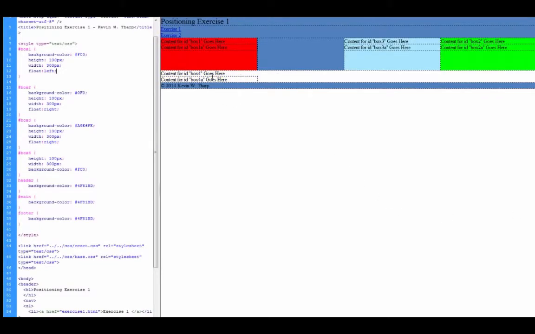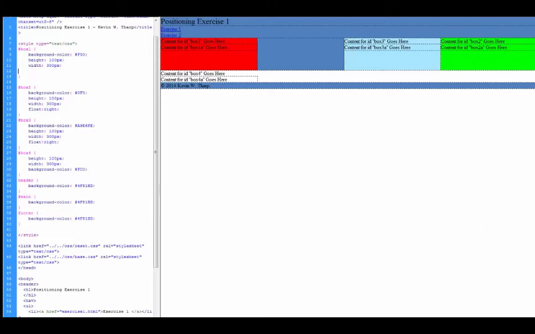Now notice that box 4, since it had the left positioning as well, slid up under box number 1 because now it was able to float up in there, whereas before we had that positioning, it wasn't able to do that. So what we've got to do is find a way to keep an item from sliding up underneath something else, and that is called a clear. So I'm moving back to box 4 here, which has slid up under box number 1.